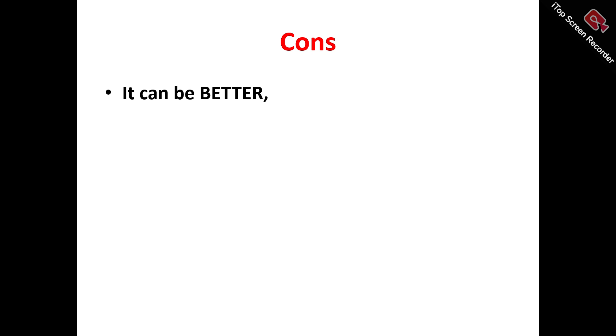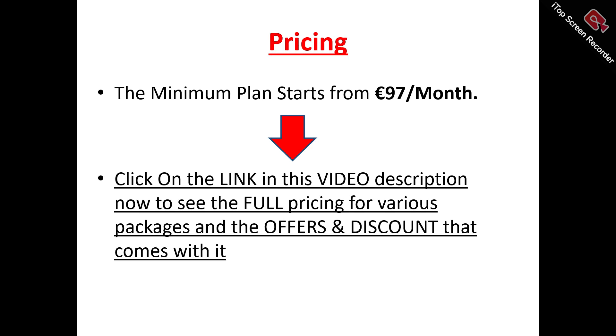Now to the cons of MillerFind. As of making this review, I haven't really found any bad side to MillerFind. But for any product that is doing well, there's always room for improvement. With MillerFind, it can actually be better — they can improve their services and possibly cover more features beyond what they currently offer.